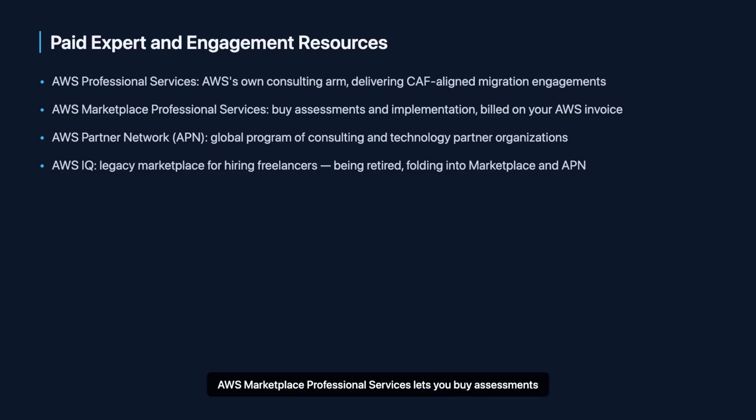Amazon Web Services Marketplace Professional Services lets you buy assessments and implementation work, charged straight to your Amazon Web Services bill. The Amazon Web Services Partner Network is the global program of consulting and technology partner organizations for larger engagements, and Amazon Web Services IQ was the old marketplace for hiring individual freelancers, but it's being retired and folded into Marketplace Professional Services and the Partner Network, so don't treat it as the current go-to.